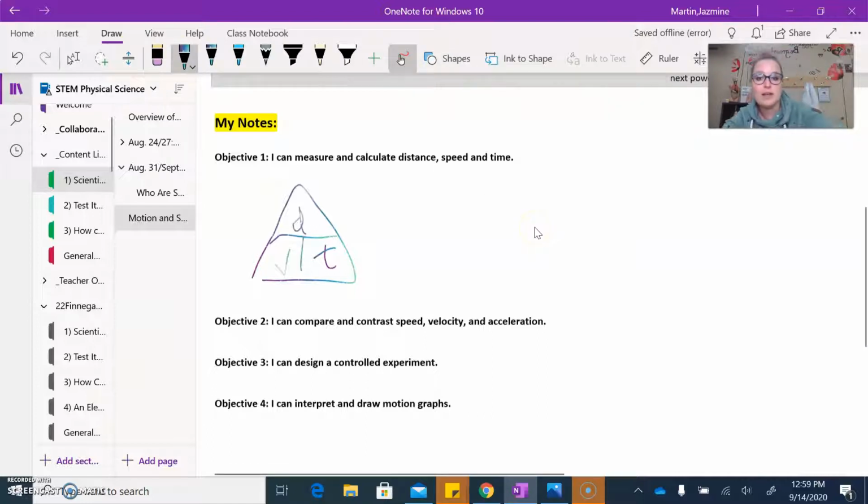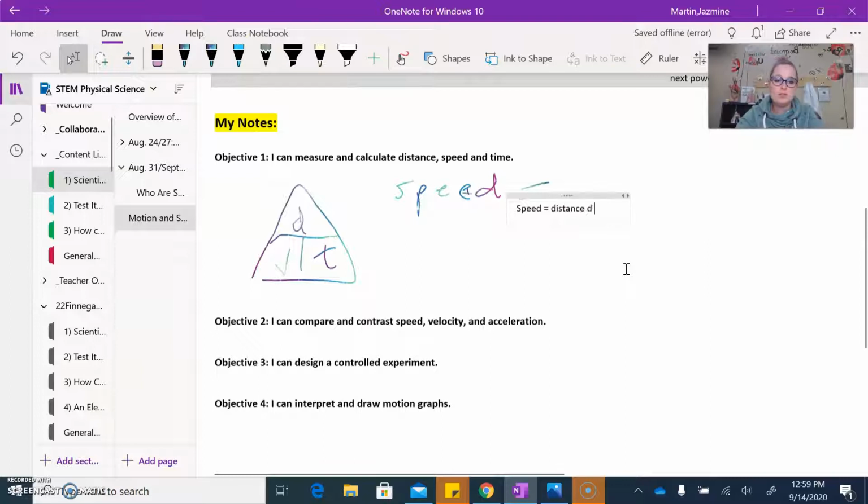So I can draw out here that speed is a certain amount of distance traveled over a certain amount of time. You can also, of course, just type: speed equals distance divided by time. Those are all options for you here.